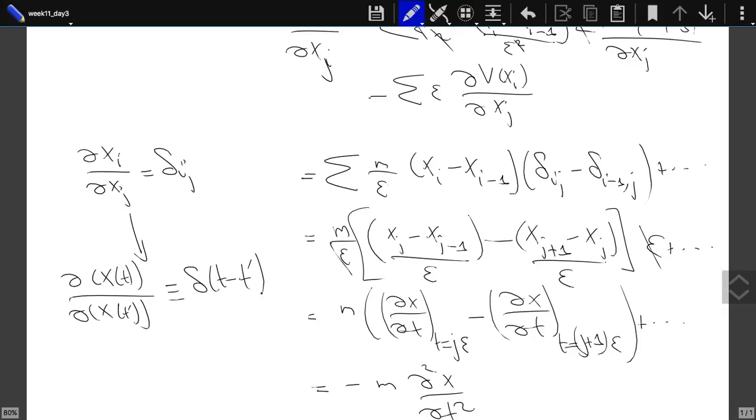Now quite often, if you go from the discrete to the continuous, you end up having the Kronecker deltas replaced by Dirac deltas. The main reason is that the Kronecker delta under summation gives you 1, but the Dirac delta under integration gives you 1. So that's the main reason why you have this transition.